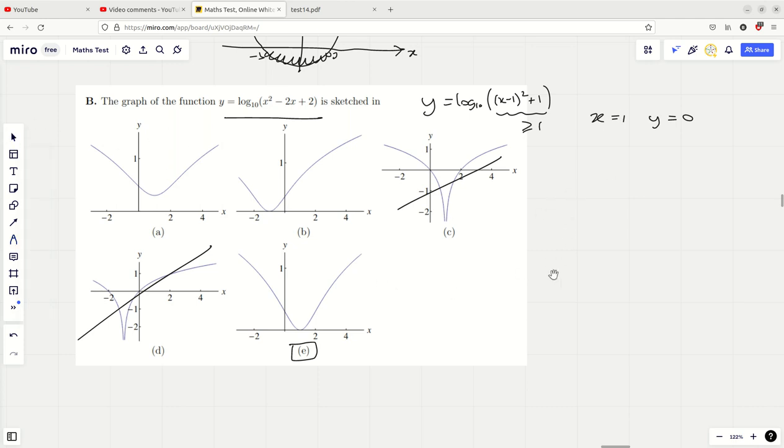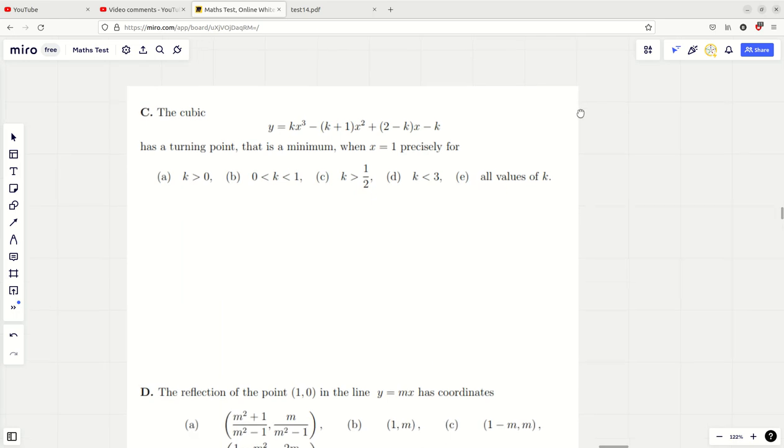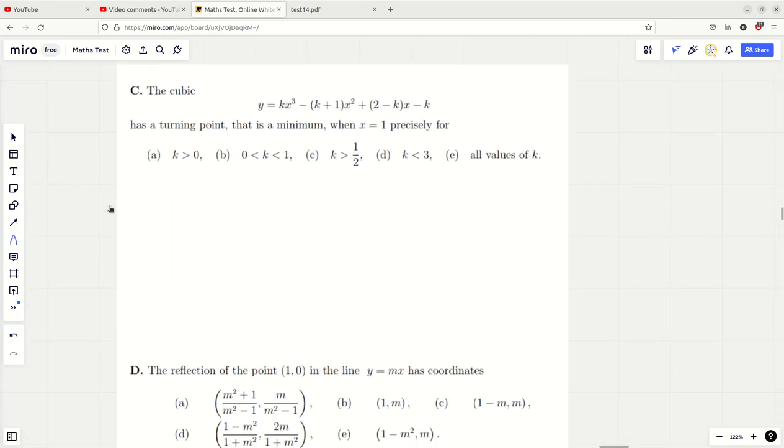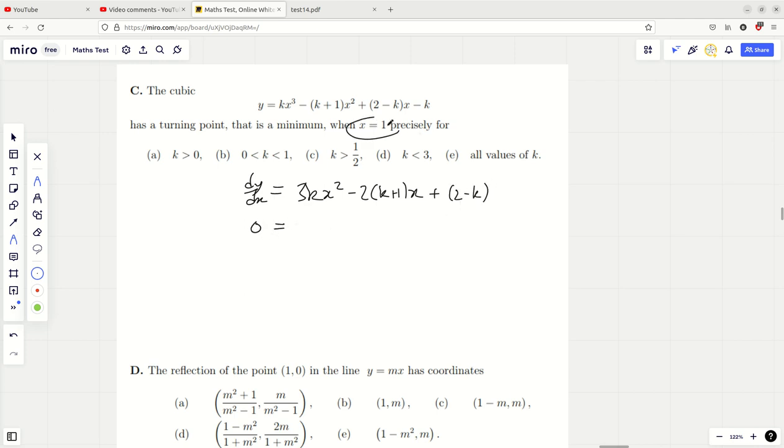You've probably fast forwarded this question as well because it was so straightforward. This one's a little bit more awkward. You might start off thinking, well, differentiate once and find where that equals 0. But that actually doesn't yield any fruit, because when you differentiate this, and this is a standard kind of mistake you might make, you might think, oh, differentiate it once, set it equal to 0, plugging in x equals 1. You get 3k minus 2k, that's k, so another minus 2, and then plus 2 minus k.